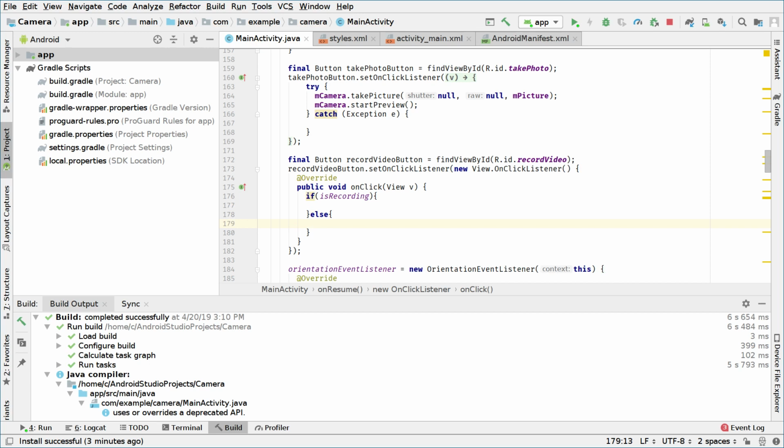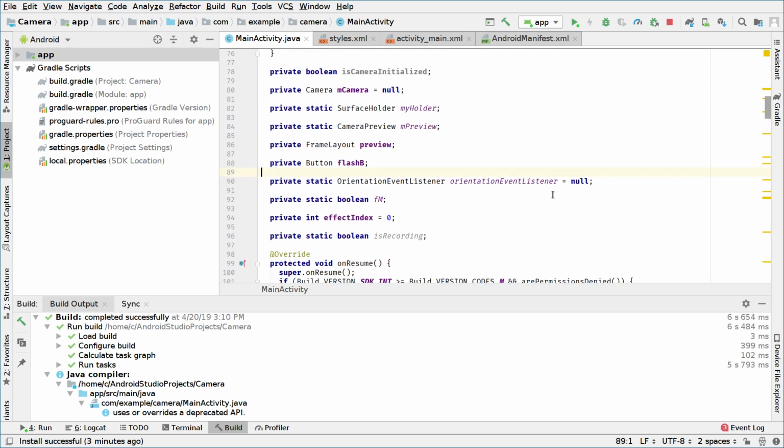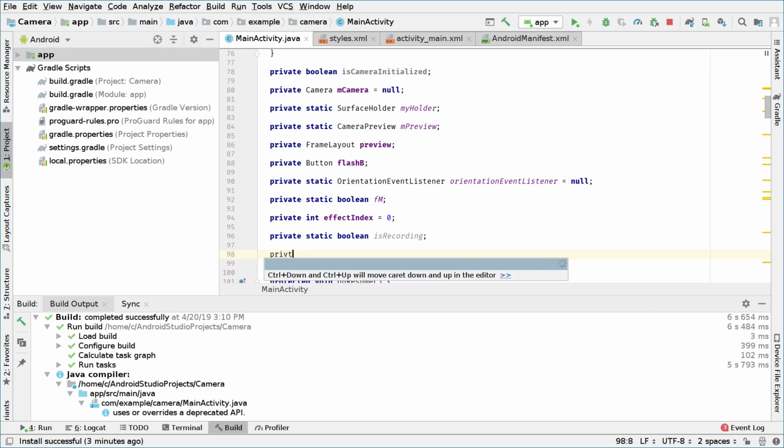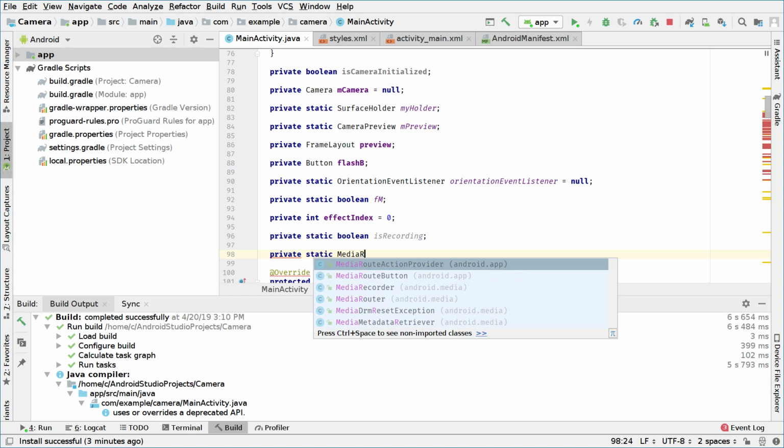Okay, so to record a video, we have to create a media recorder. We will create that as a global variable too. So below the isRecording variable, we're gonna type private static MediaRecorder.